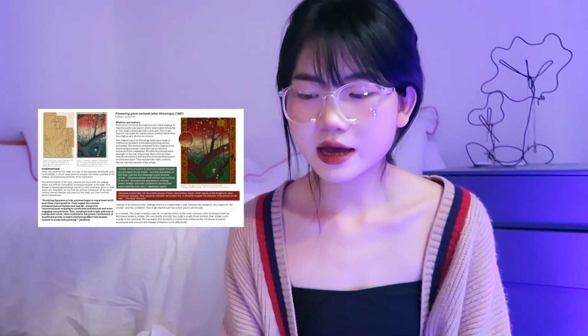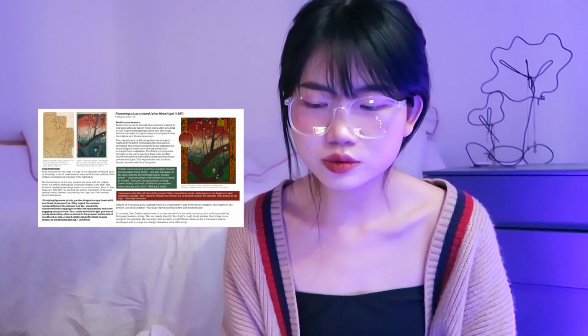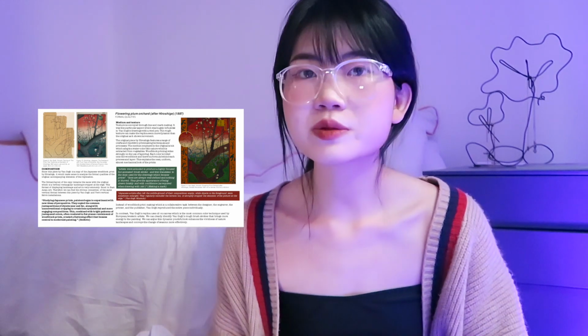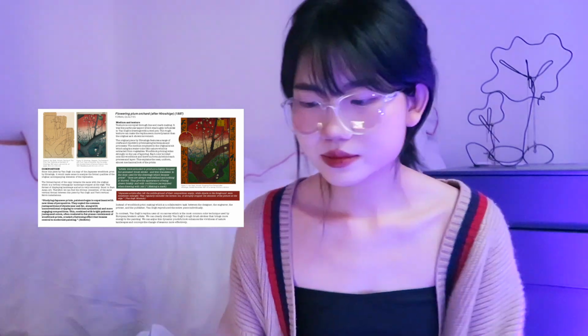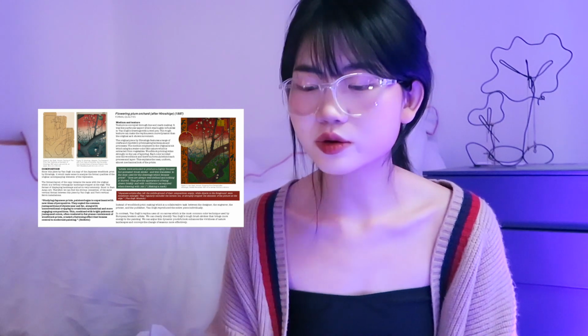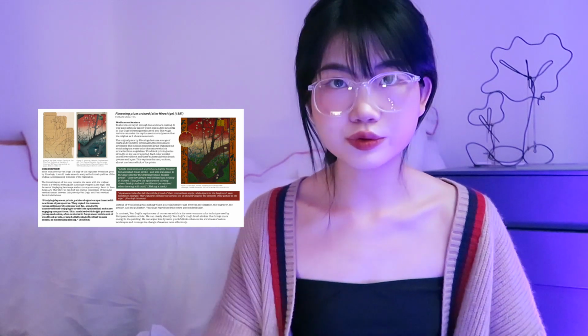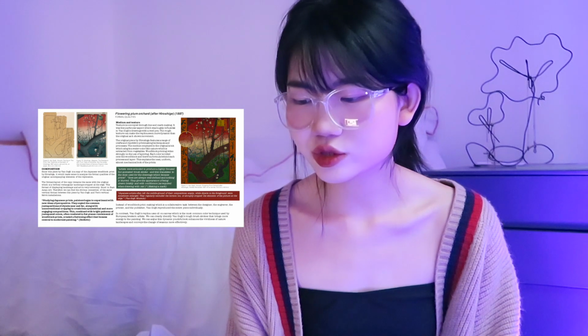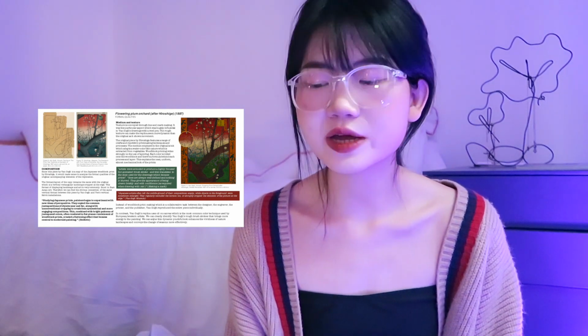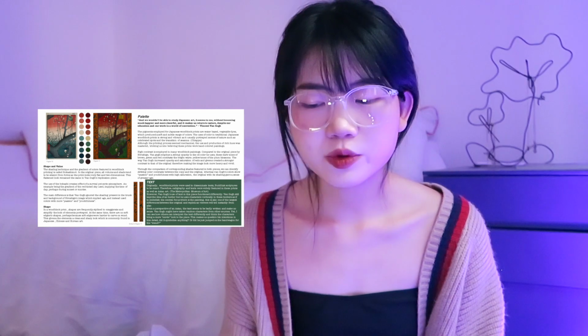But I also included the formal elements of the original piece plus his replica, because he's basically just copying the original. So I talked about the composition of the original piece. I also talked about the medium and texture, because in the original piece they use different kinds of dyes, and in Van Gogh's piece he used oil to create the same image, but it gave off really different vibes.